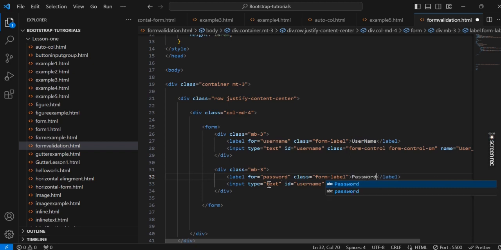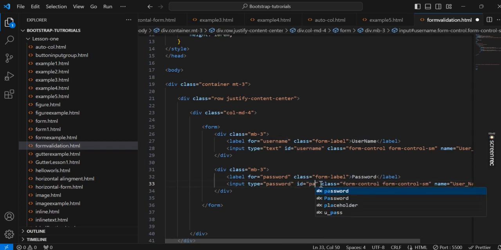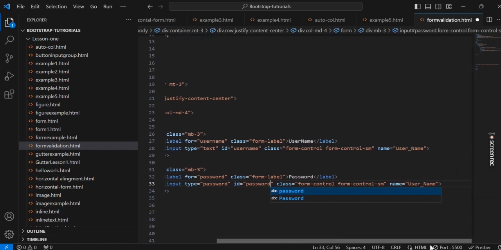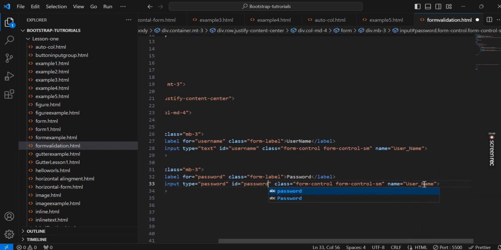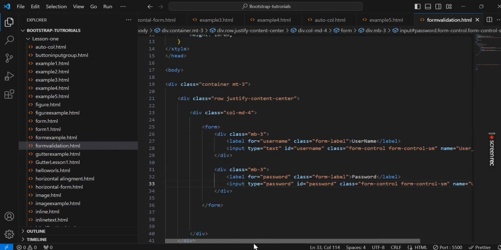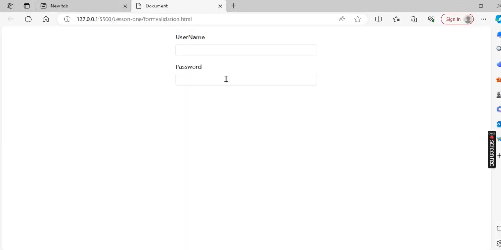This one also password, and this one is user password. We can give user password. Now see the output. So username, password.